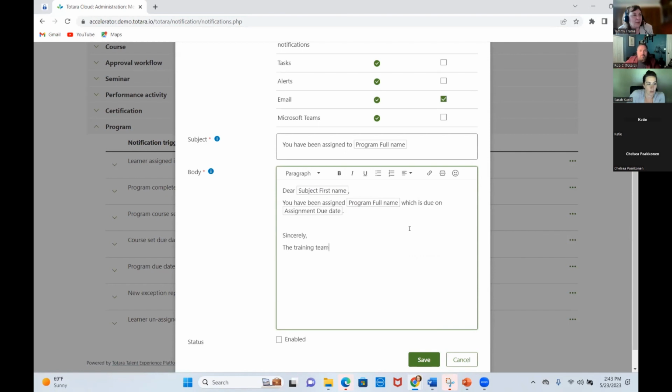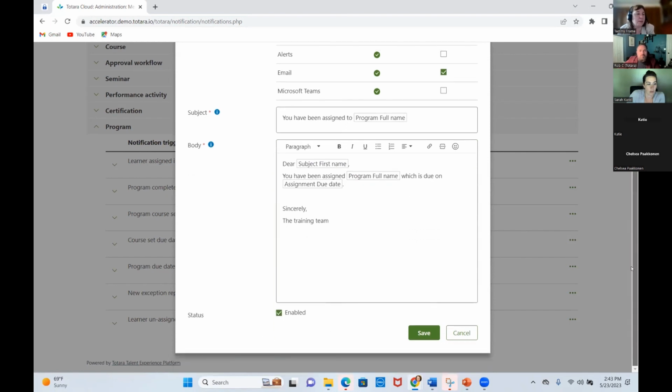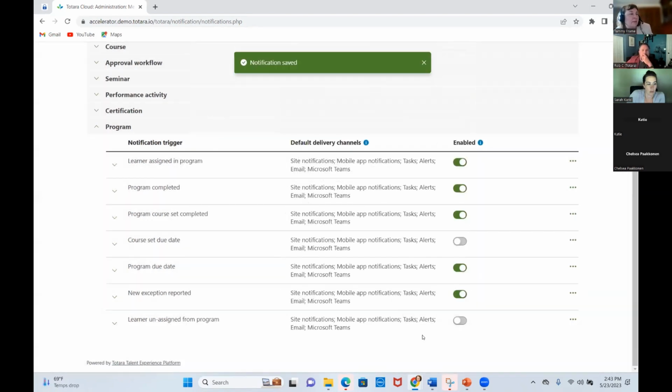So now when somebody is enrolled in that program, which might be a dynamic audience, they're going to get this email. But again, the course creator could override and have their own, turn it off at the course level or the program level if he or she didn't want it.